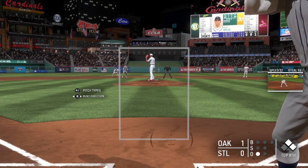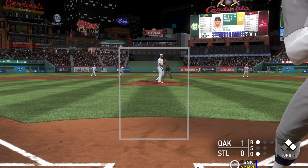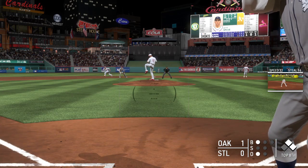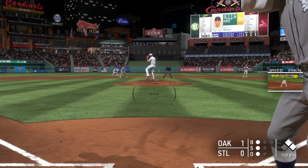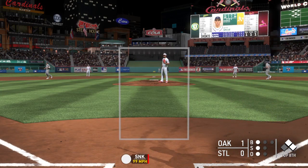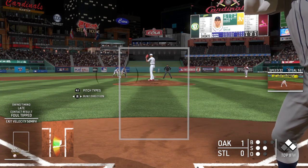The pitcher, lefty, steps up to the plate in a sacrifice situation, so let's see if that is indeed the play here. One ball, no strikes — the count is 1-0. Swung on and missed, and that's strike one. You know, the pitcher right now is looking for that best friend, the double play ball. This is where you have to really be disciplined at the plate and make sure you get a pitch that's above the knees that you can get in the air.